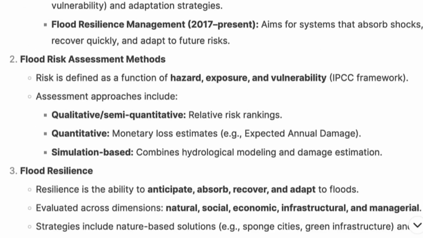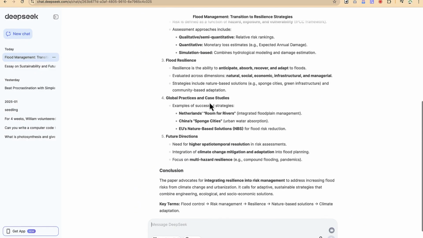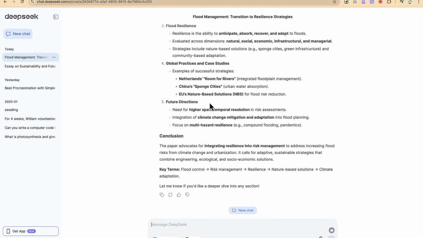You can upload more than one paper and you can converse with it directly. And so it signifies the power of DeepSeek. Even though sometimes while you're working on it, you may have to wait because the server may be busy attending to other people's requests. But that's okay as long as you get what you want and it is completely free of charge.